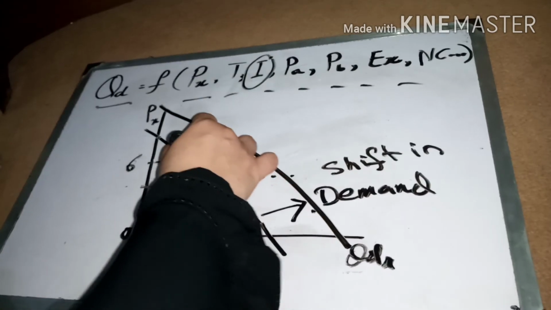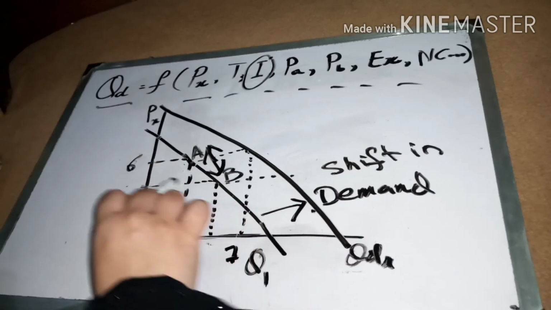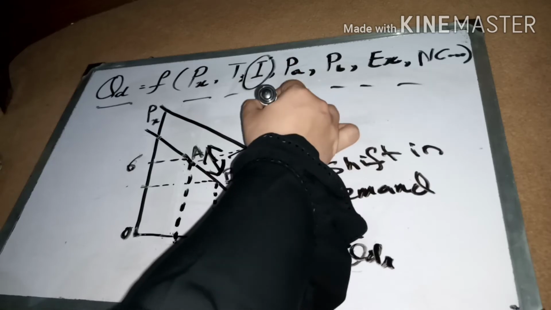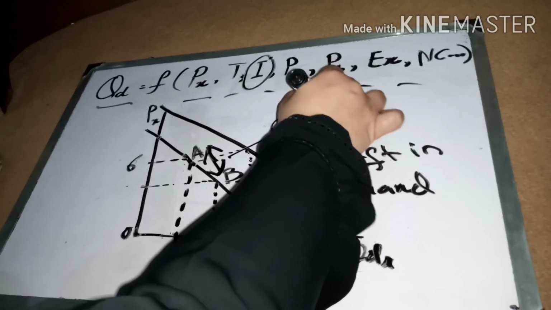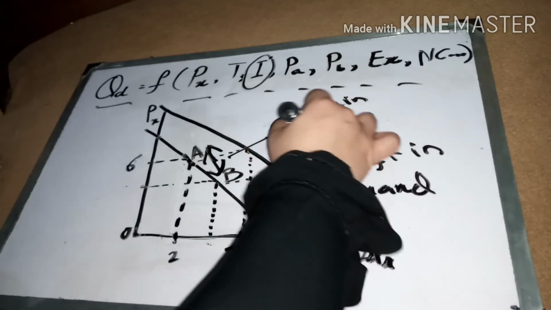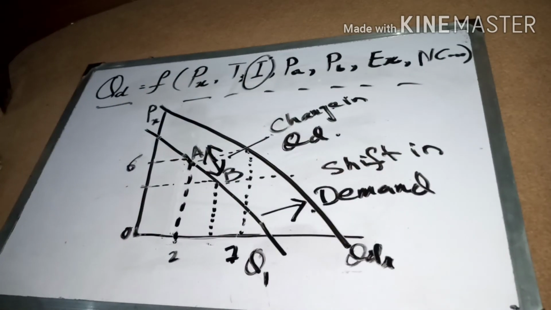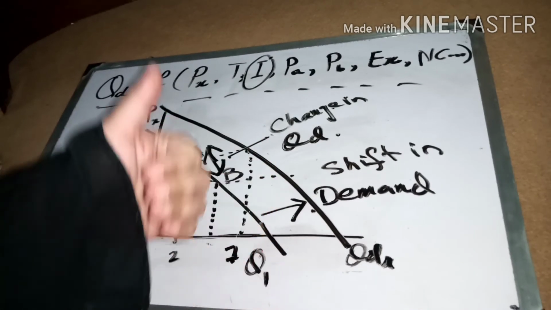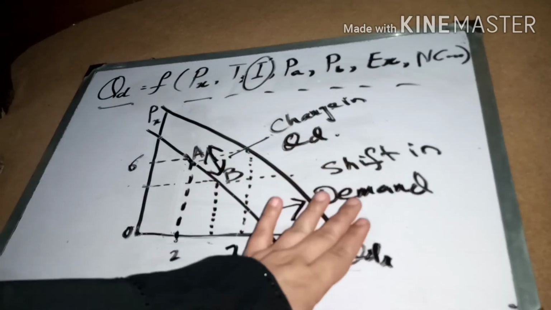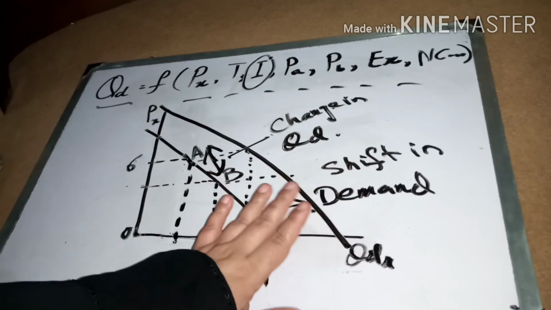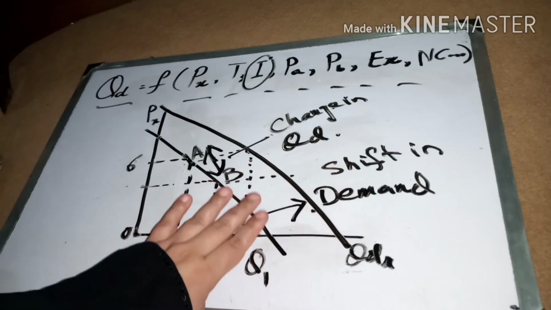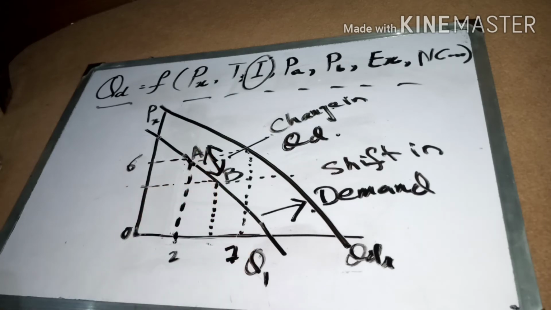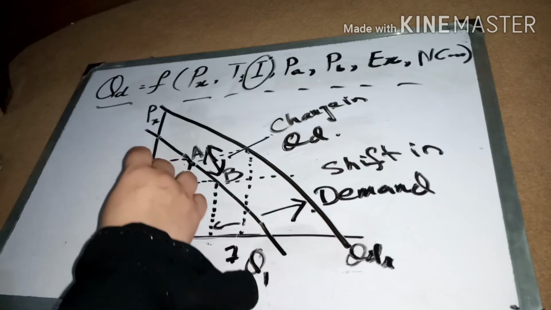The upward or downward movement was called a change in quantity demanded. And this outward or inward shift, in our case when it was a normal good, was outward due to the income increase. If it were an inferior good, the consumer would use less of the product, so there would be an inward shift. It would be somewhere like this.